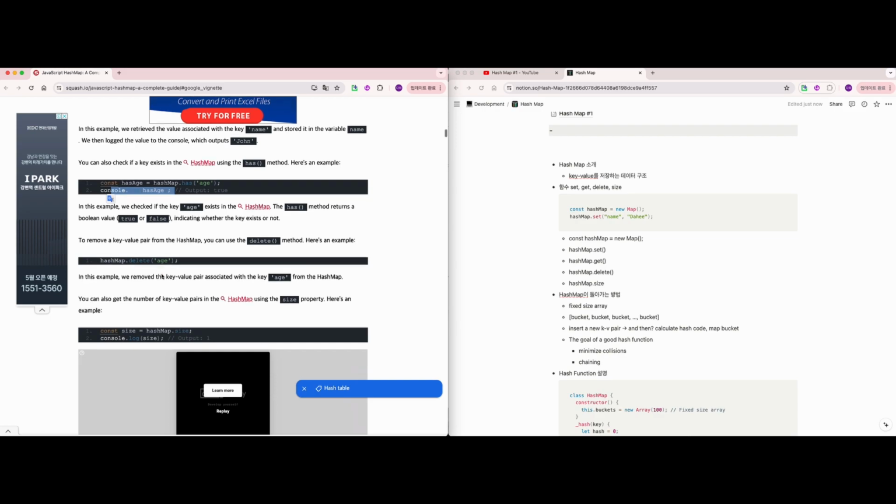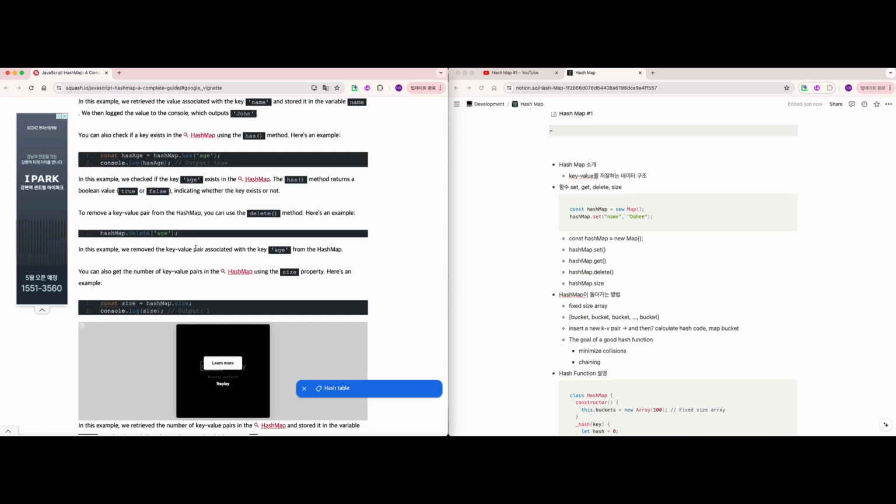And next, the delete method. To remove a key value pair from the HashMap, we can use this method. So in this example, we just remove the key value pair associated with the age key.